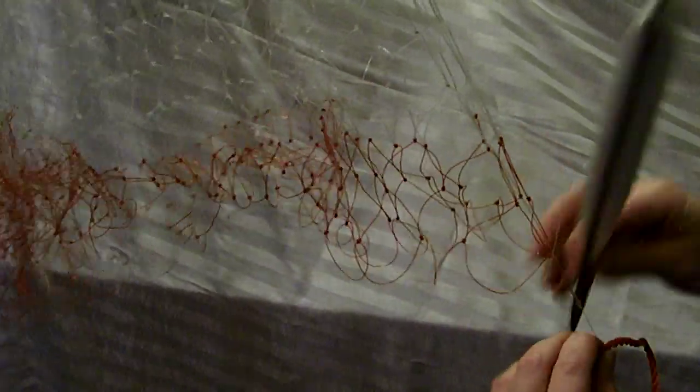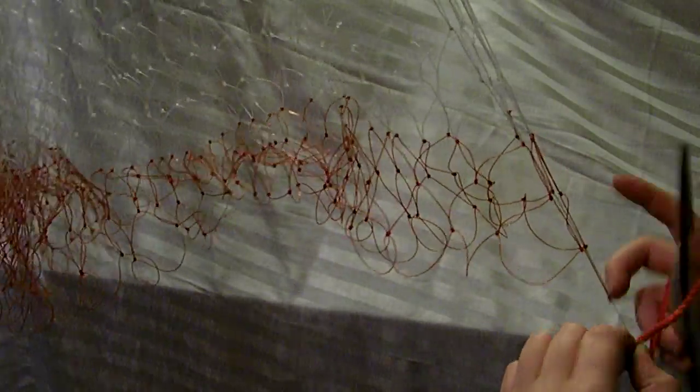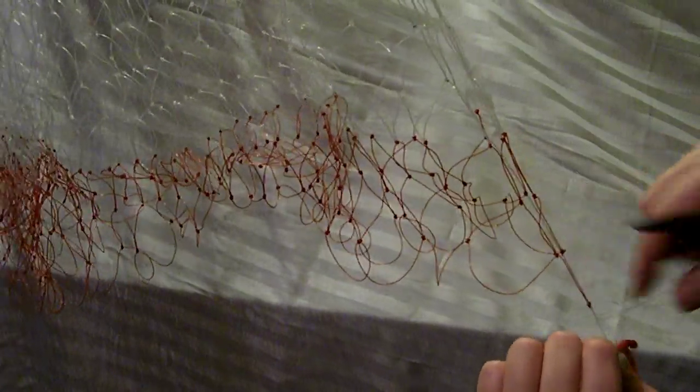If you want to get a little closer, you can. Now you want to switch it up and go the opposite direction — same thing, another half hitch. You can double up your line — a lot of people do for the bottom lead line and use a bigger rope. This is the longest one I could find at the time. You can use up to a half inch diameter lead line.